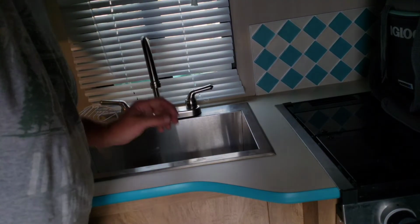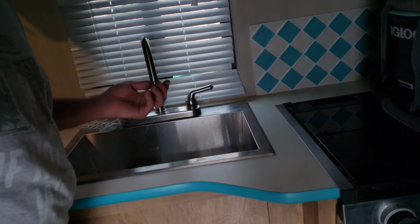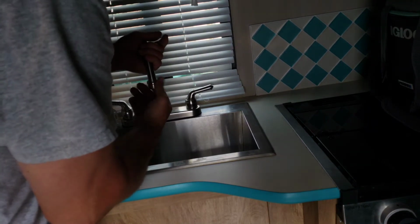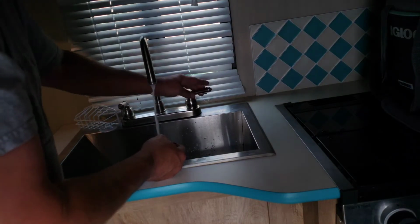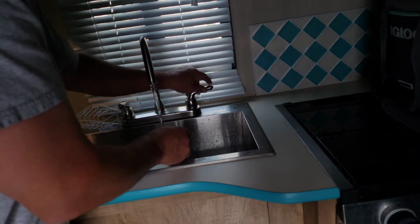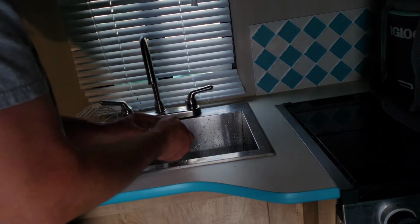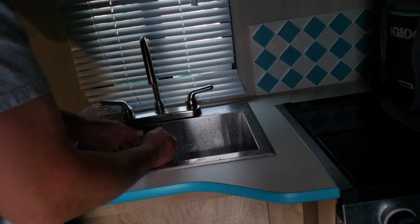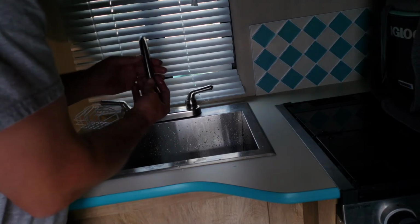All right, so a little housekeeping tip also is, especially when you first get your trailer, I highly recommend pulling these off. Let's see if there's anything in it. No, mine's pretty clean, but just take those off. Flush out the lines a little bit. People have posted on there, hey, I got no water in my sink. What's going on? Well, a lot of times that aerator's plugged up. So just pull those off. When you first get your trailer, hook up the water, flush out the system. Won't hurt a thing.